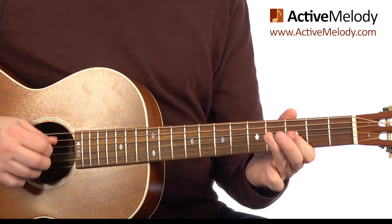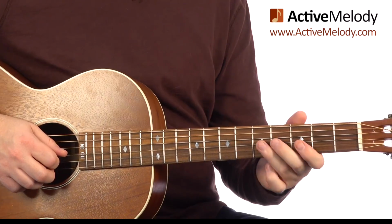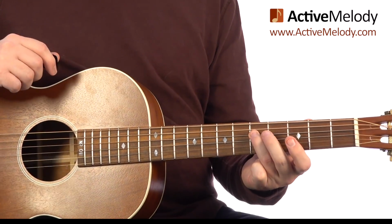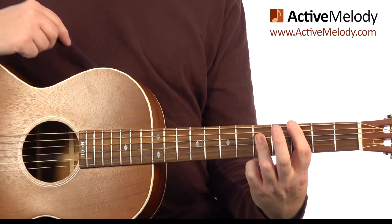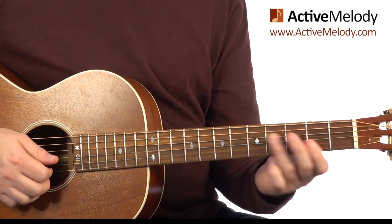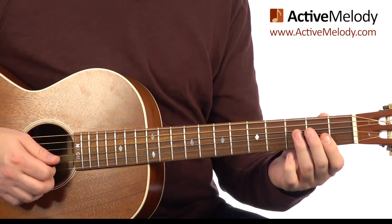And then watch this. Just write down the minor pentatonic scale. That's 5, 3 on the 3rd string, and then the 5th fret 4th string. And then back to that low octave. You can see that every time I'm hitting this note, I'm pretty much always coming down and hitting the low octave. That's a cool lick. That's like a Jimmy Vaughn style lick.